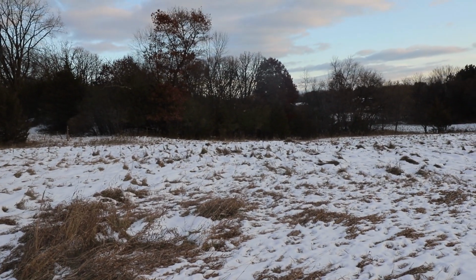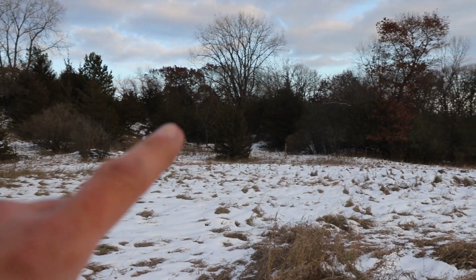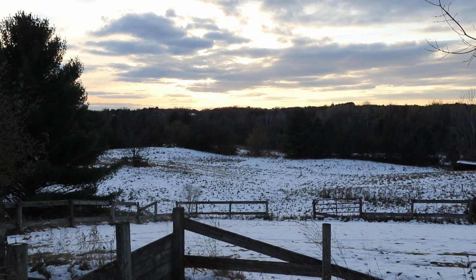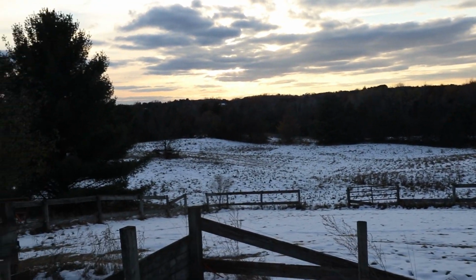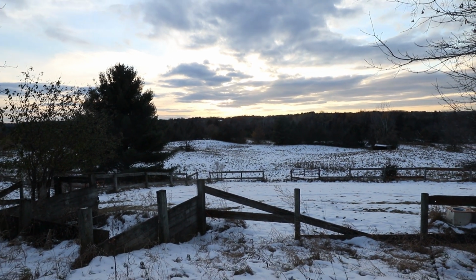But back here is actually where my 2 walnut trees live. I have 2 of them that I know of so far. There's one right back there, and then there's one kind of in there somewhere. Both really small, but I got 2 of them that I know of. Looks like we're just in time for a beautiful sunset. So that is a quick walk around the property and what's to come, I suppose.